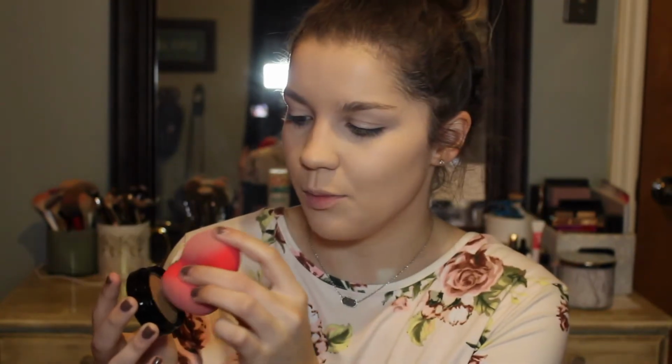Now to bronze. I don't actually have a bronzer from Wet n Wild, but I do have the Mega Cushion Contour. So I'm just going to be taking my sponge and dipping just a tiny bit into it and then dabbing this on my face. Because I know this is very pigmented, I'm just going to be careful.